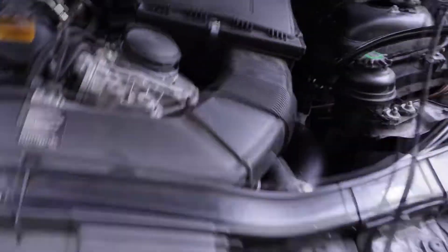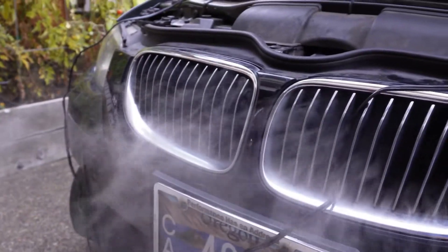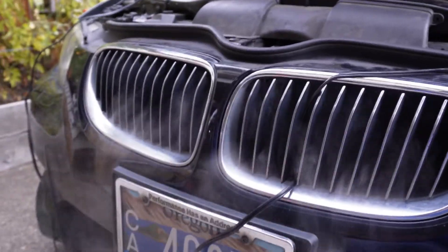Okay, look — smoke is coming out of the intake here, which is fine. Imagine driving down the road and your car's doing that at night at a show — everyone would say your BMW is a piece of junk. But okay, that's fine. It's smoking, which is what we want — what we're looking for is another leak somewhere. And right there at the intake pipe is a leak.